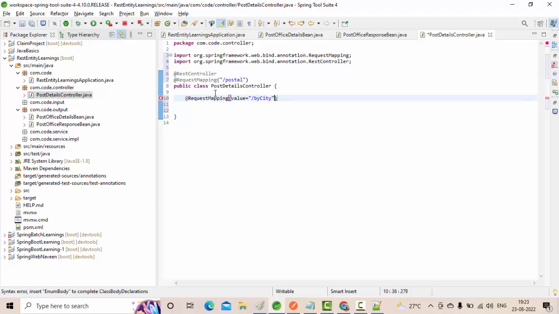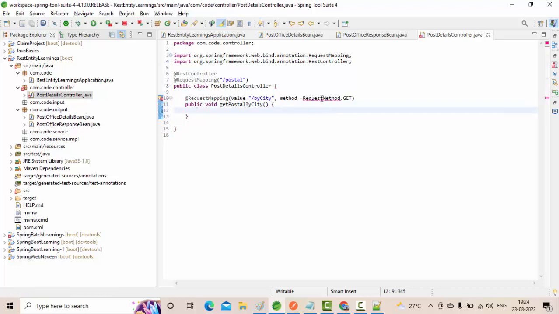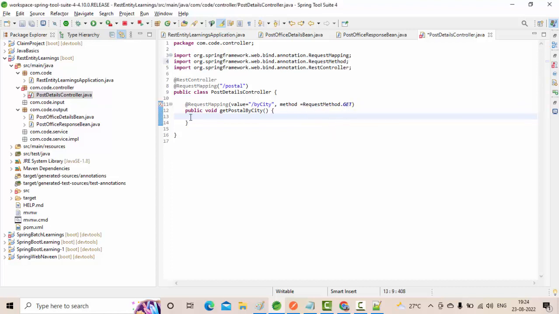Okay, value as city, and method is equal to request method dot GET, void get postal by city. Okay, now let's see request method. Now we got it. Okay, right.